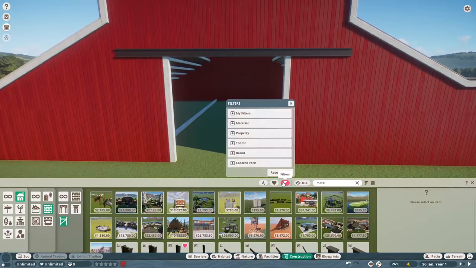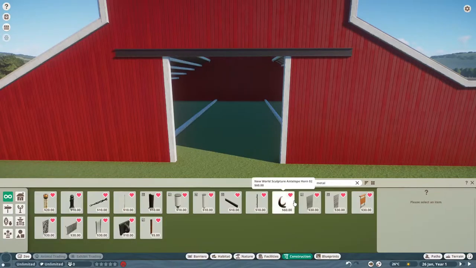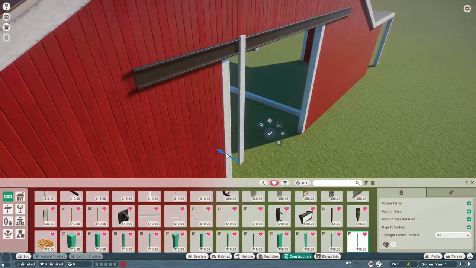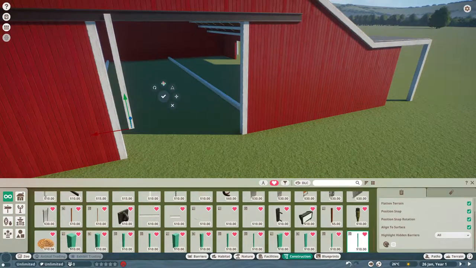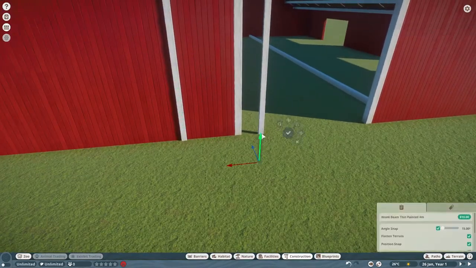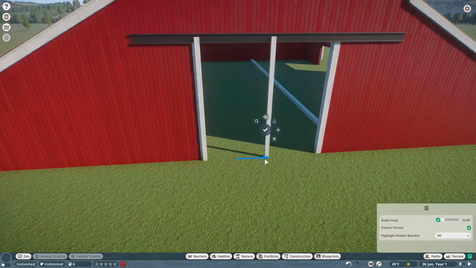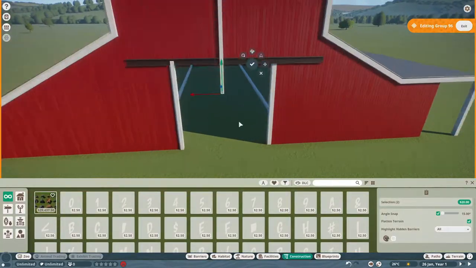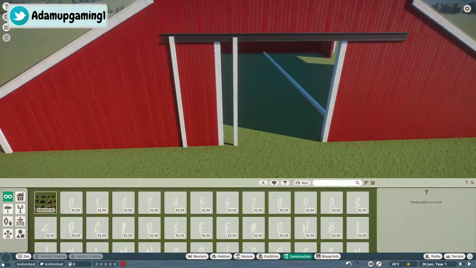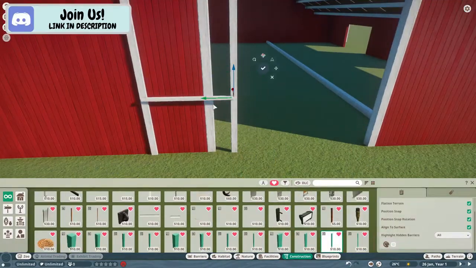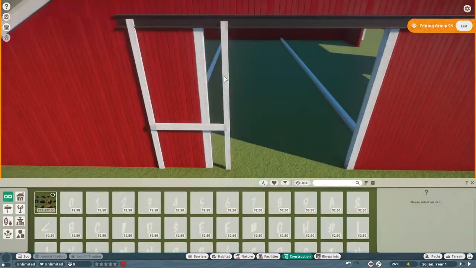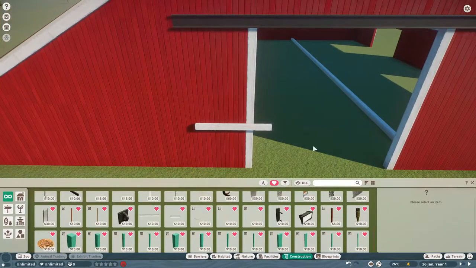So yeah, there's all the trim we need on our build, and now we need to start making the front door. And with this front door, again, reference images. I always say it every time I create something: reference images, reference images, reference images. Google some stuff, have a look at how it actually looks, and believe me, instead of just using your own imagination, let your imagination and inspiration be sparked by something that you've seen online by researching what you're actually creating. And that's what we did with this barn door.